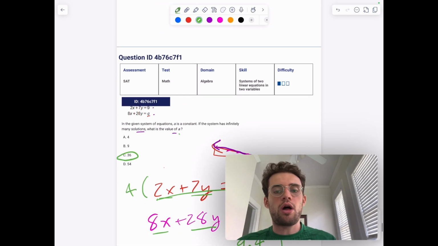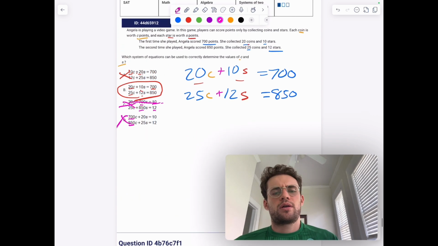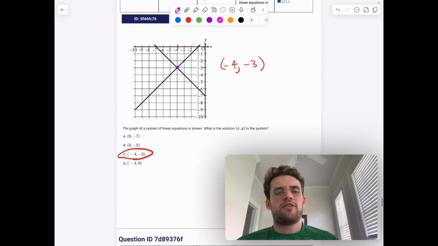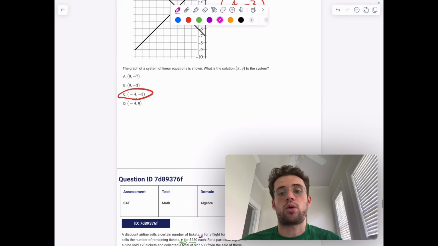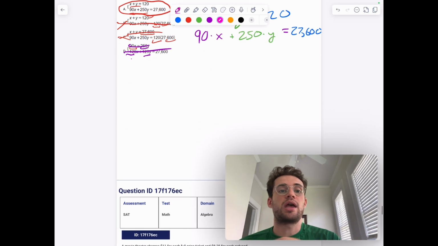All right, so those are all of the questions that are listed as easy difficulty under the scale systems of 2 linear equations in 2 variables. You saw that a lot of them were these ones where they gave you a graph of them and they just said, like, what's the x coordinate or the y coordinate, or what's the ordered pair for the solution, right? The solution to that system of equations. There you're just finding where they cross. Those are pretty straightforward. Just make sure you read closely. Are they looking for x or y or both?